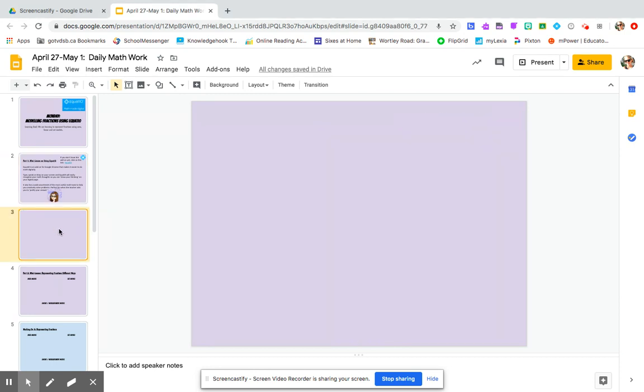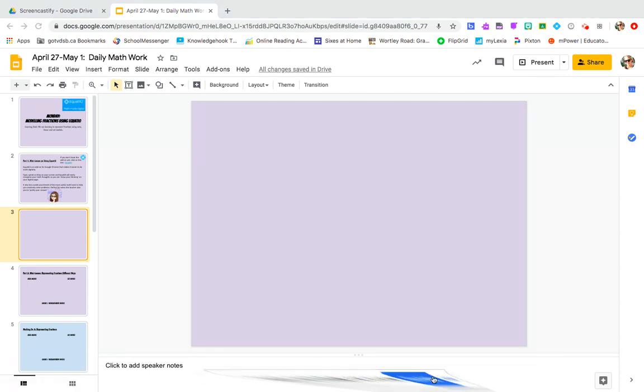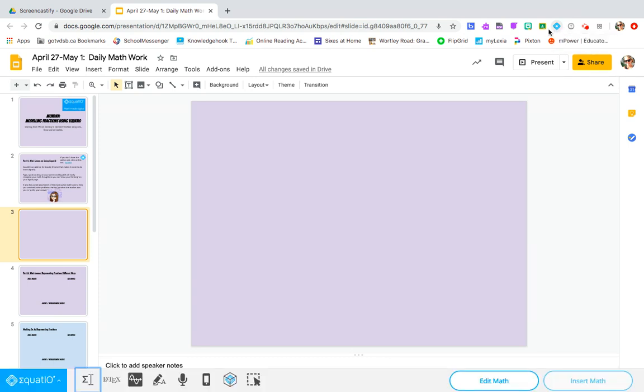So again, this is just an add-on. So this Equati0 will work with Google Docs or with Google Slides. So you're going to want to be in one of those programs. Now to get Equati0 started, you simply just click on the icon in your toolbar, and it's going to open its own toolbar across the bottom for you. This is where you're going to change any of the settings. We're not going to do that today, but if I need to in the future, I'll show you how to do that then. The first one we're going to look at today is the equation editor.